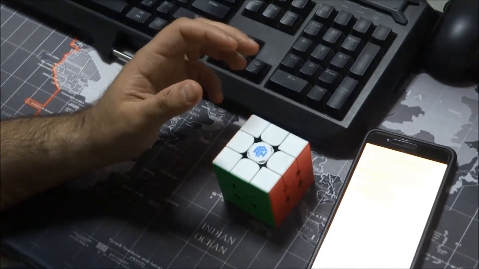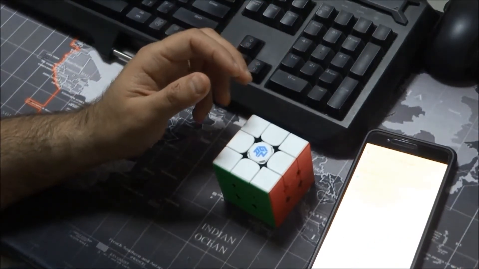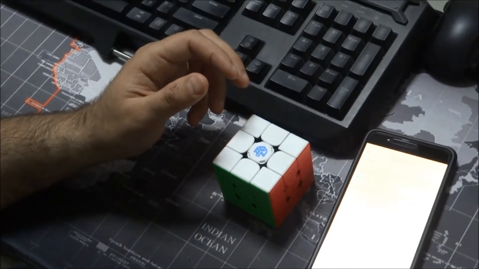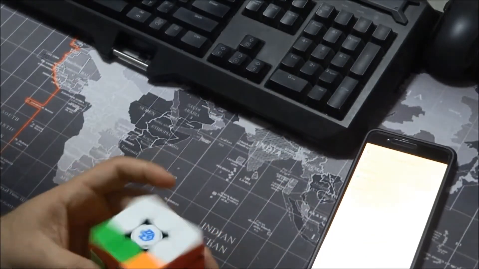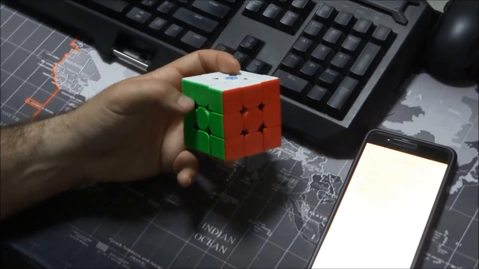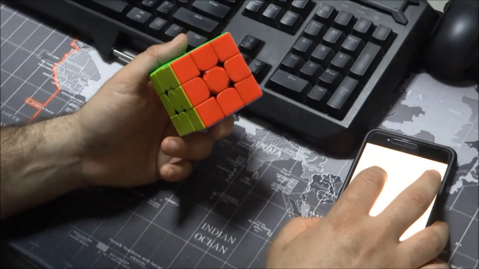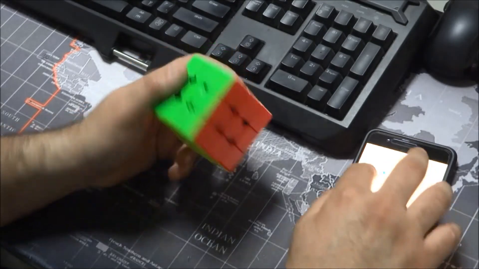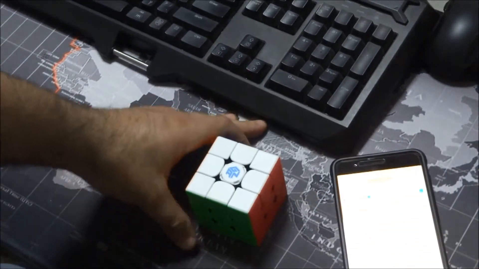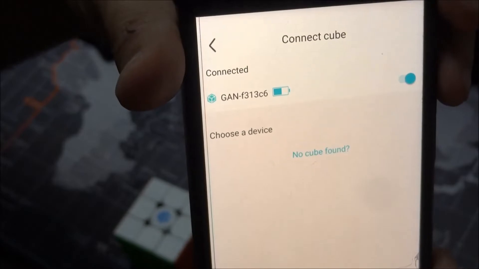Come on. I've already paired the cube. It should be much easier. Ah! Okay, I guess I have to click that. And now you can see there is actually a bar which says how much.